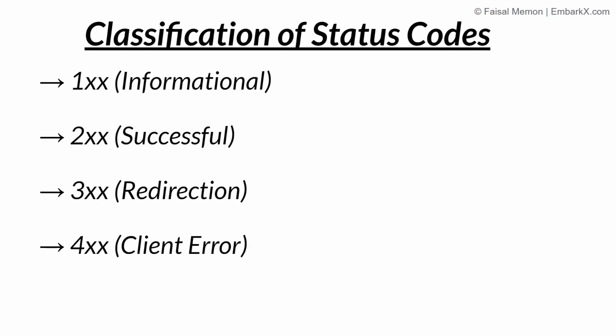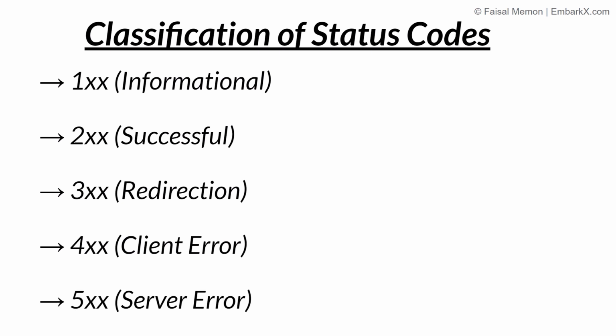Then you have status code starting with 4, which indicates client side error. So you as a client are requesting something from the server, and if there is an issue from your end, that is what a status code starting with 4 means. Now, an issue from your end means you can send requests that might have bad syntax or incorrect parameters, or the request is not formatted properly in the right format. So all these kinds of issues arise from the client's end, and that is when you get the response with the status code 4xx, and this indicates client error.